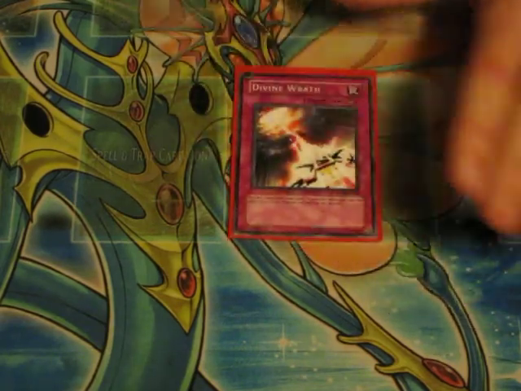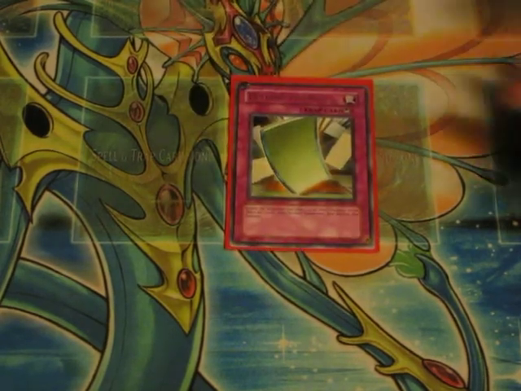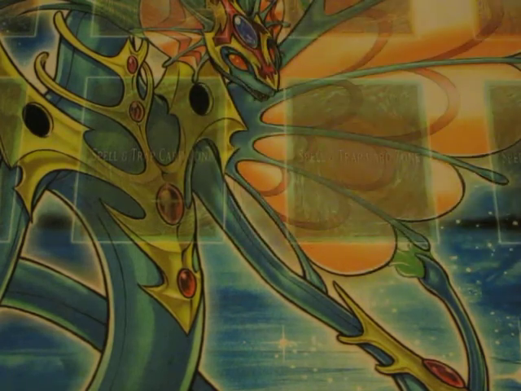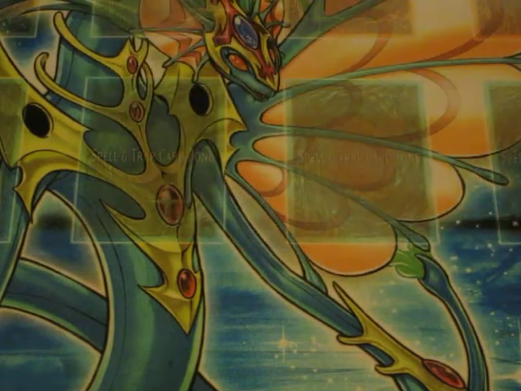Divine Wrath, Herald matchup, or anything else I didn't want to have activated against me. Pulling the Rug, only 1, because it's tight for space, but this is in here just because if I ever had a mirror match. Or a Machina matchup. 1 Effect Veiler, speaking of the devil.